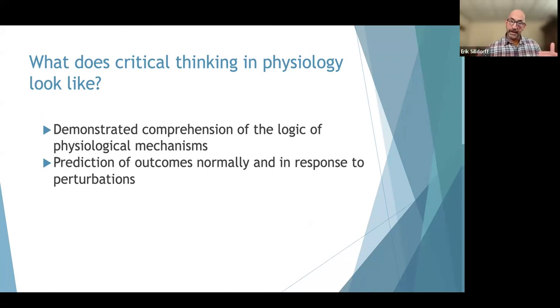And then secondarily, prediction of outcomes of that normal process in an unperturbed scenario, right? What is it maintaining, let's say, in the case of a homeostatic process? But even more importantly, probably, at least in the clinical fields, is what happens to that system when there's a perturbation, right? And predicting outcomes is sort of the end goal of student understanding in those applied scenarios, the applied clinical scenarios or applied scientific scenarios. And so that's really important.